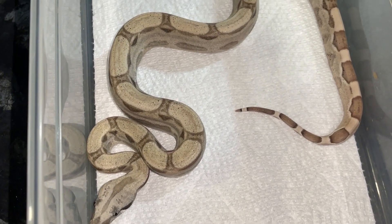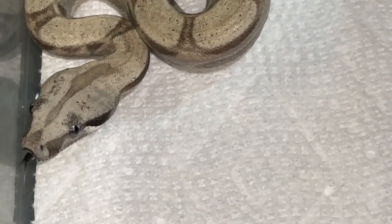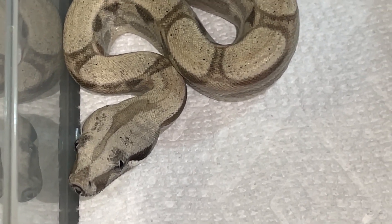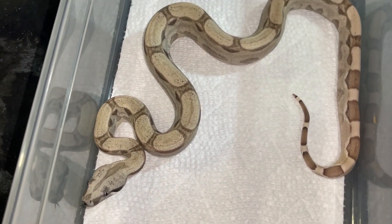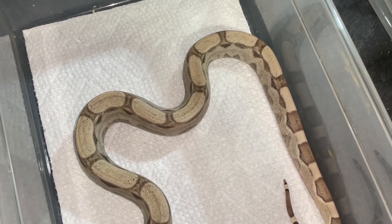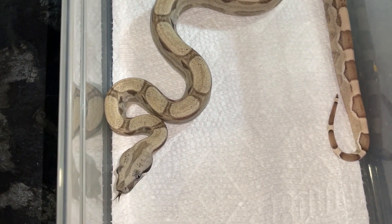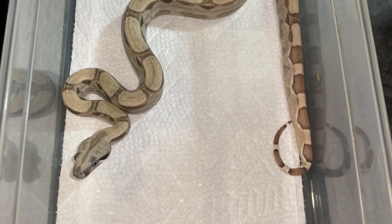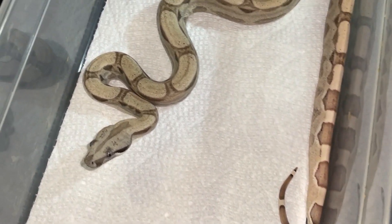So this guy here is a ghost R.O.T. that is 100% het for call albino. Look at that eye — man, I love the way that Anery eye looks. Silver, kind of white at times also. These ghosts get light and dark — they have different phases at times. Piercing. This is the other male that has hypo, just so you can see the contrast between the Anery R.O.T. and the ghost R.O.T. Again, both 100% het for call albino. Some really, really nice snow and moon glow combos planned for these guys in the future.